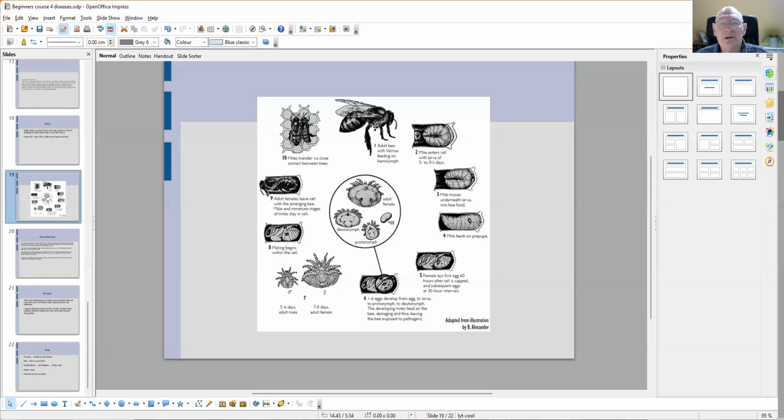The transfer from one colony to another is from drifting, from robbing. You also can get the scenario where there's colony collapse, and in desperation, the bees will just evacuate and disappear to other colonies that will accept them. And of course, they take a load of varroa with them. It is a horrendous thing, and unfortunately, we have to live with it.